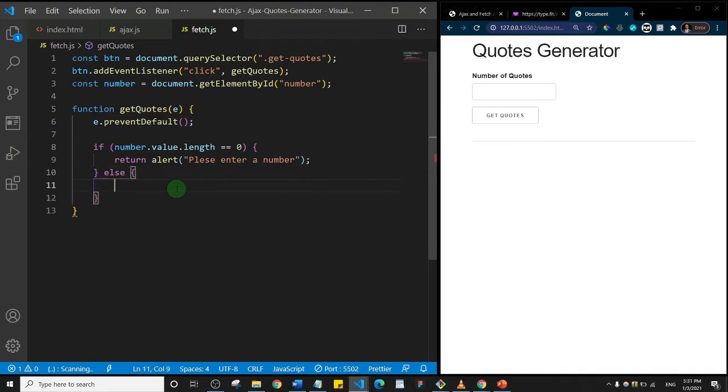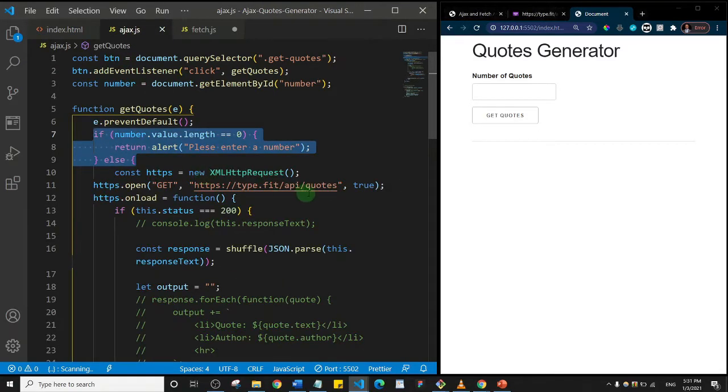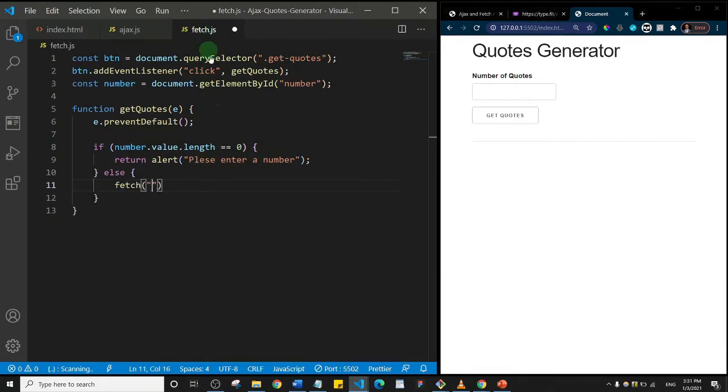Okay, so else is when I'll now perform my fetch call. So like we did before, fetch, and we're going to fetch a URL, right? So where's the URL? Let me get the URL very quickly. So it's this one. I'll copy that, I'll come here, I'll paste it in. So we can either choose to paste it in, or we can even put it in a variable.